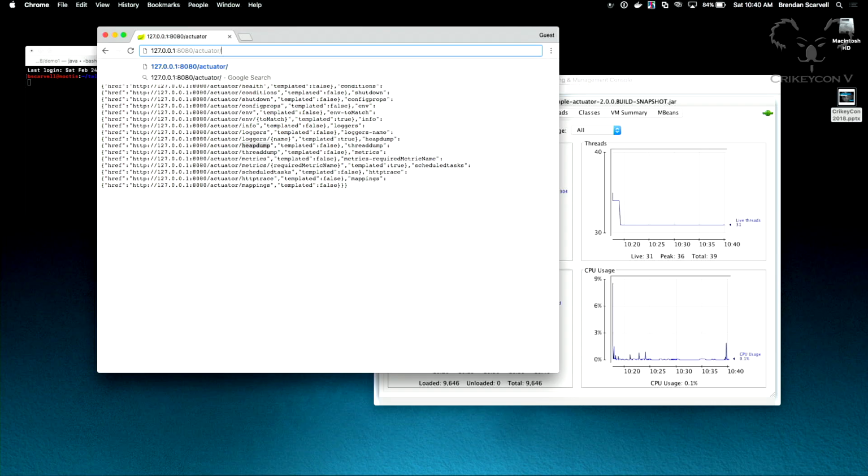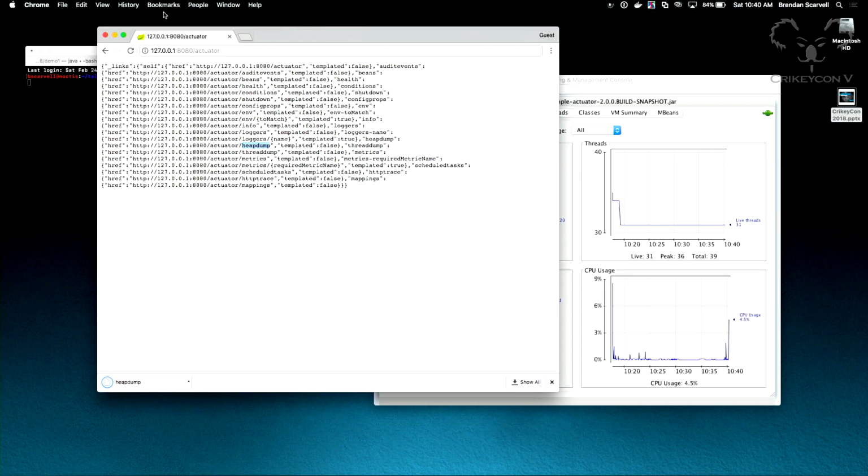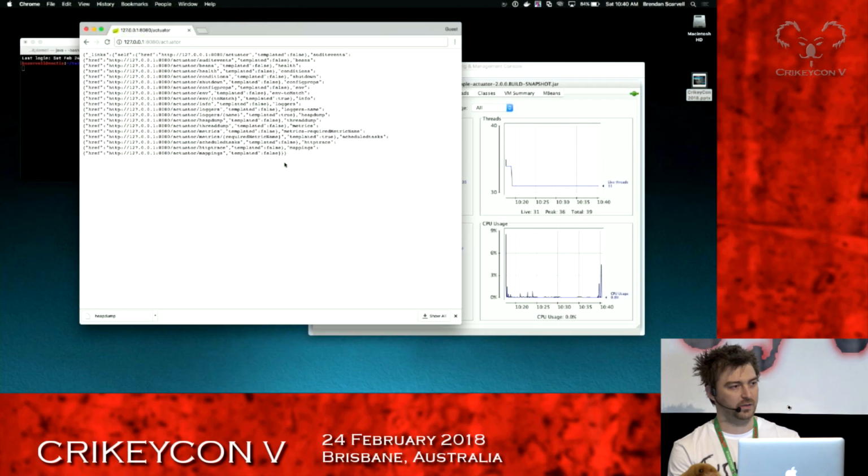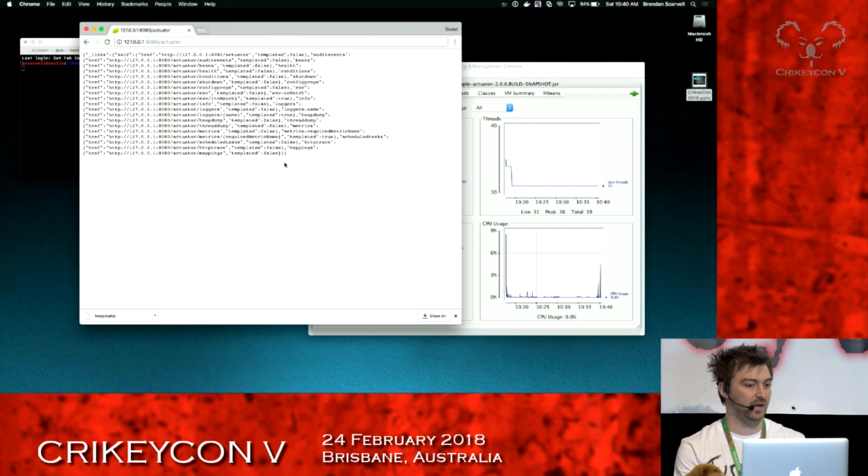So if we just go /heapdump, as you can see, it just downloads onto your file system, and then you can analyze that. It's important to note, though, that Spring Boot Actuator by default requires authentication, but it's not uncommon for that authentication to be disabled, because developers like to make their life easy, and if they're testing and doing development, they don't want to keep entering creds. So in our instance, that config that the developers had changed got pushed into production, and we were then able to access all these endpoints.